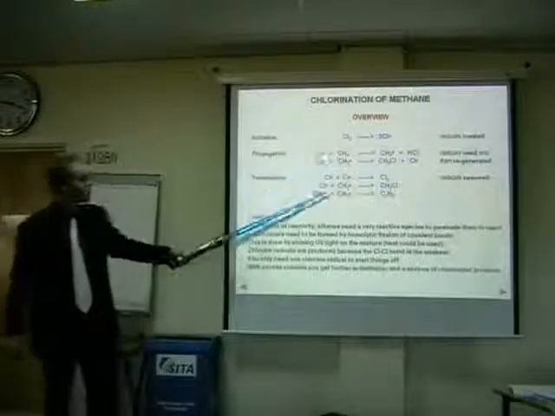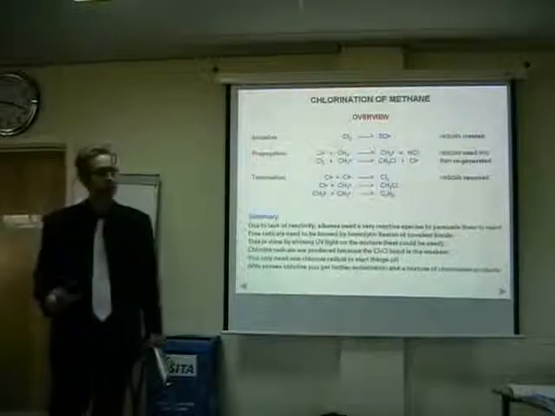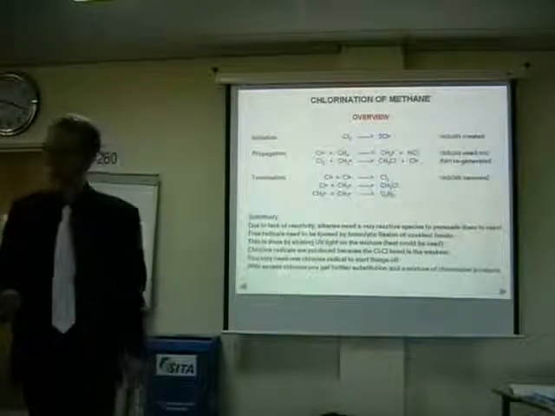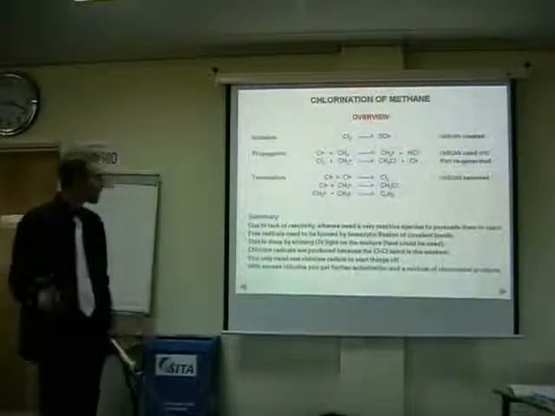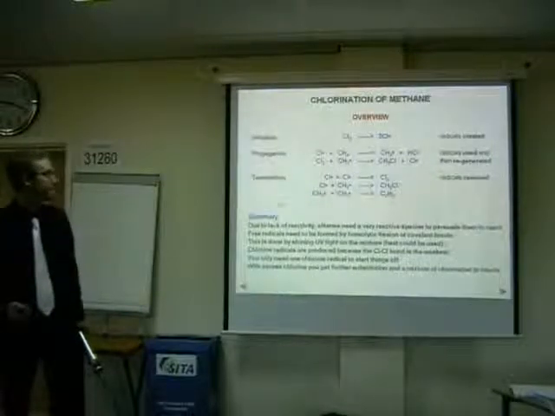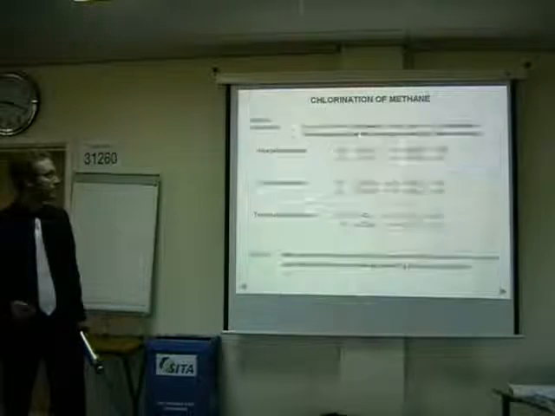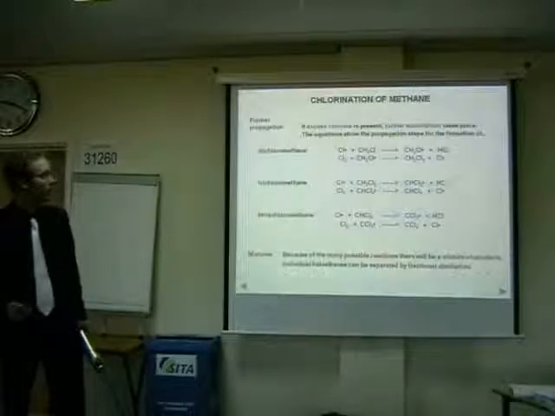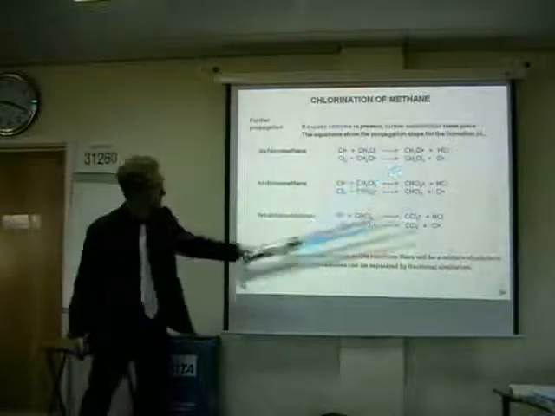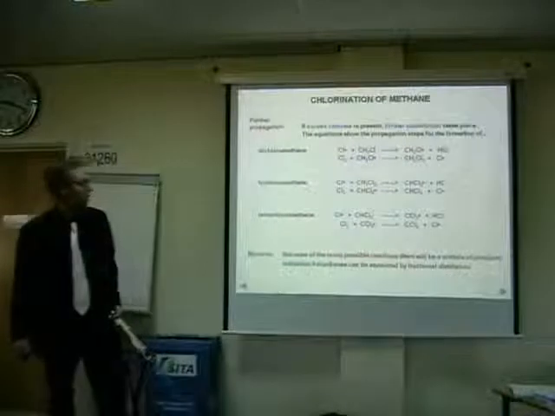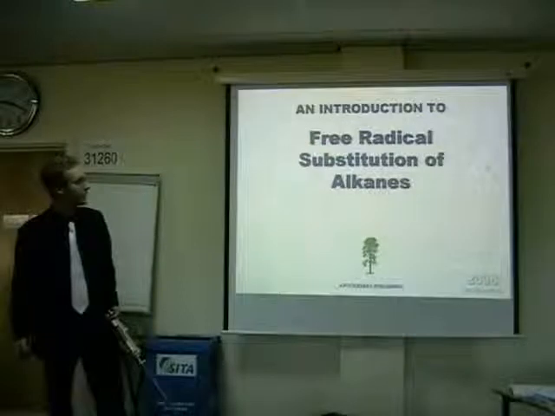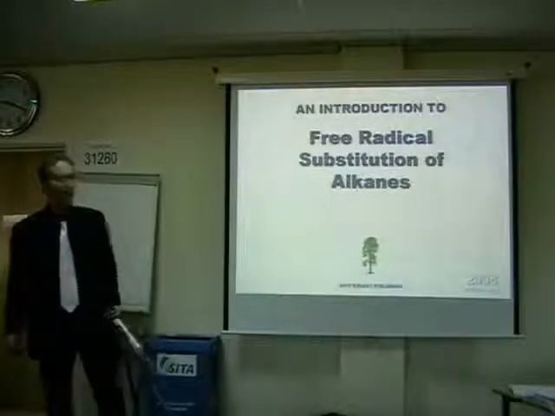Initiation, propagation, termination. Examples of different steps, but you need to know those three words. You need to know what those three words consist of in terms of the meaning and the reactions involved. Okay. And some pretty diagrams and some further propagation steps to produce things like dichloromethane, trichloromethane, tetrachloromethane, and that's the end of that one.